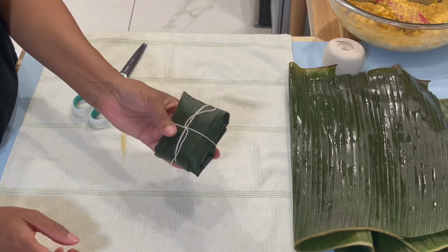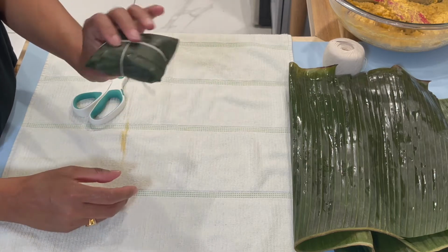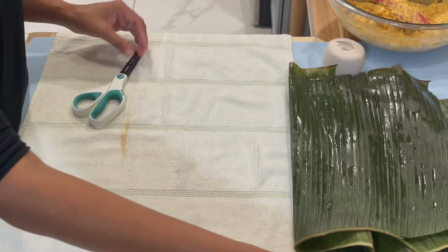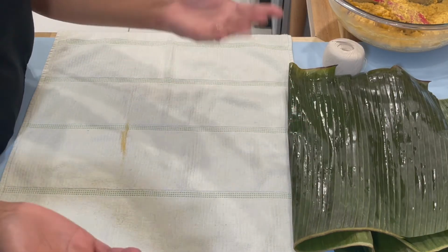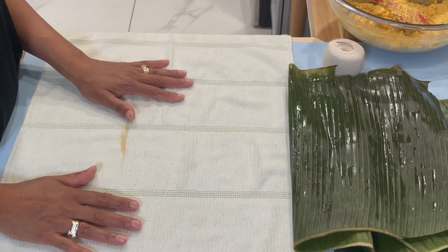And here you have one that is already wrapped and ready to go in the pot. But like I said, we'll place all of them in the pot at the same time. So we'll place this on the side and we'll continue with the rest. I hope you got that. I will continue with the rest and I will show you when I'm ready to place them to boil.